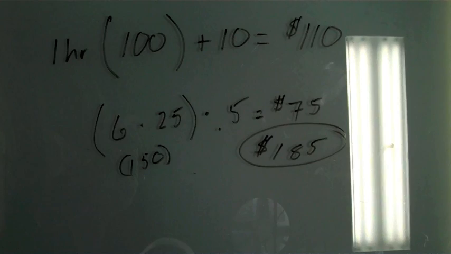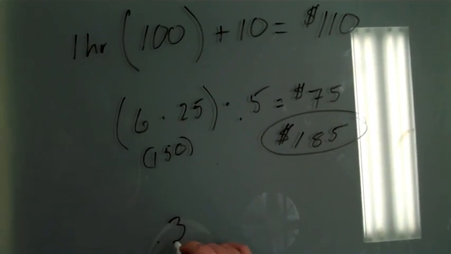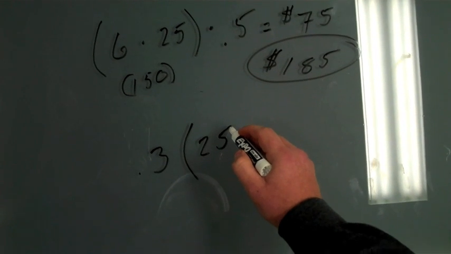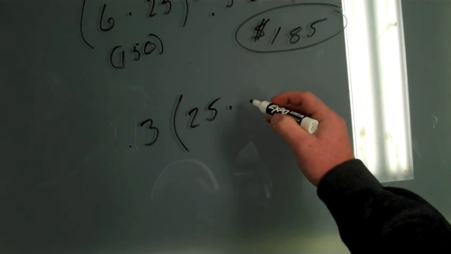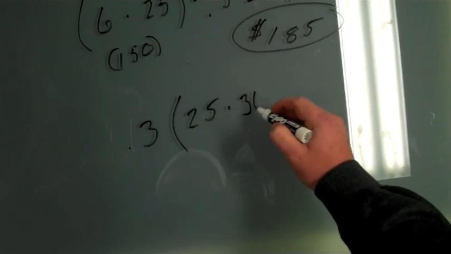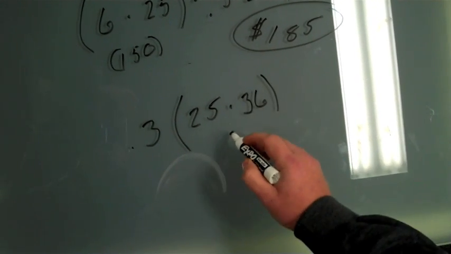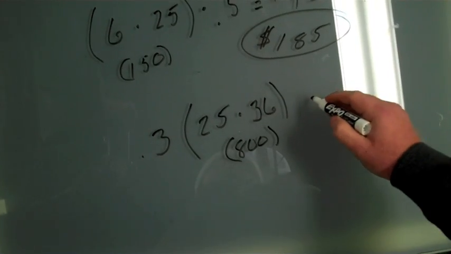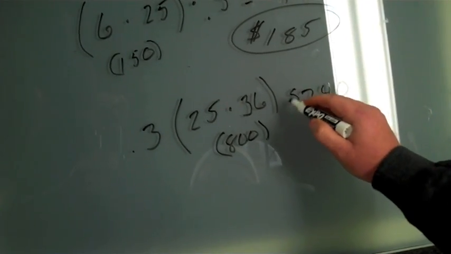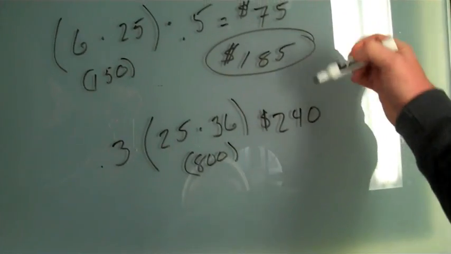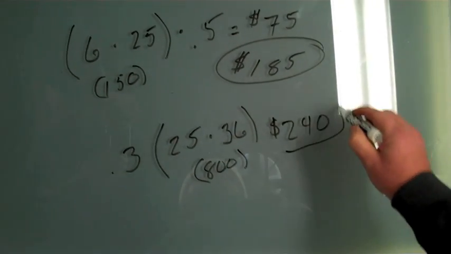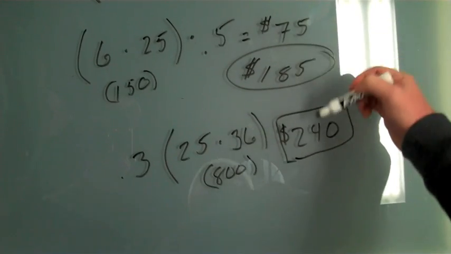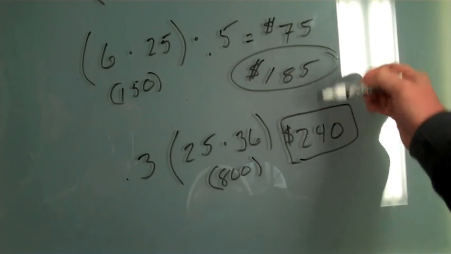Now what I'll do is a price check. I take 0.3 and multiply that by $25 a square foot times the total square footage, 36 square feet. That's $800. Okay, and 0.3 of that is $240. Now the price check is greater than my estimate, so I know that estimate should be an easy close. That should be an easy walk-in.